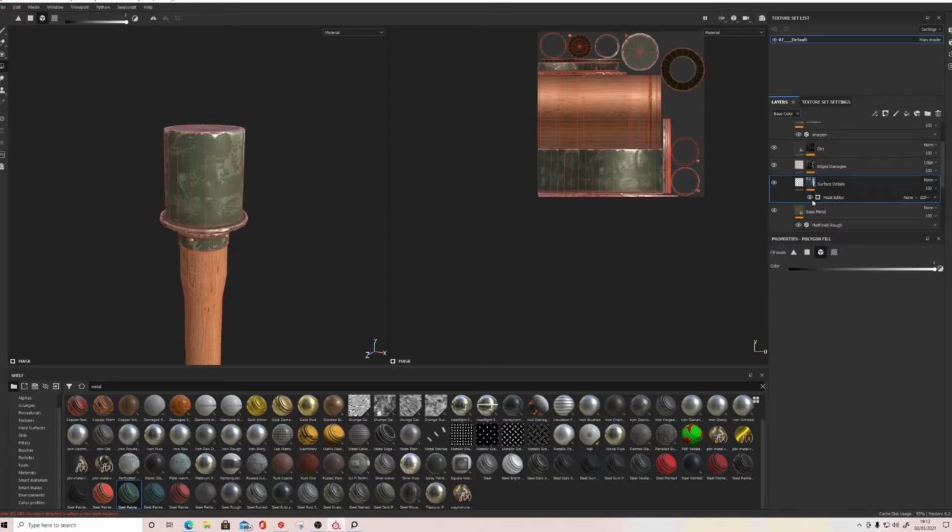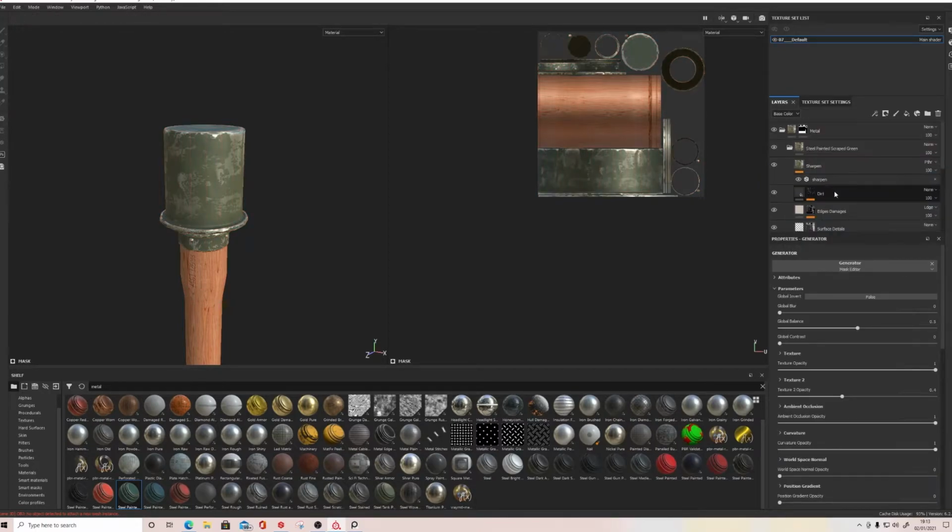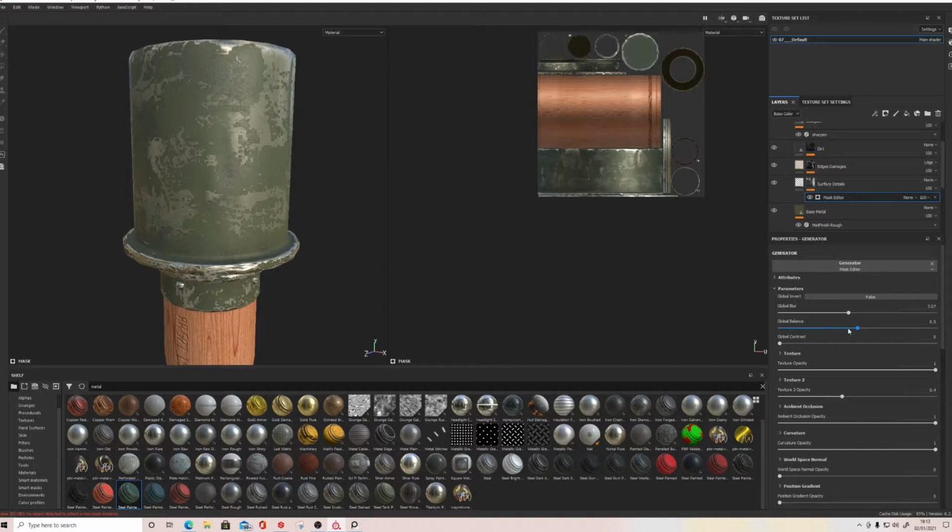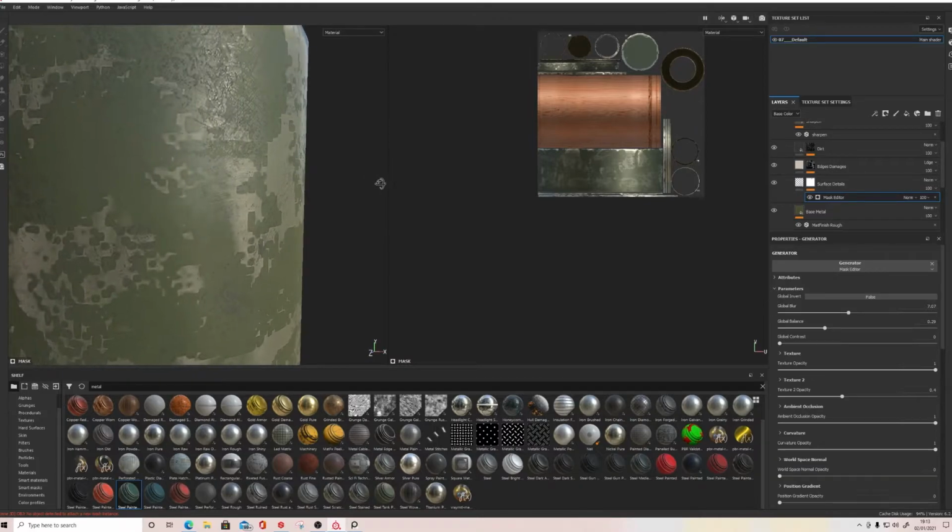Now, because it's a pre-made material, we can go play around with the edges and pre-made masks. If you can see this, it's adding some scratches on the edge.